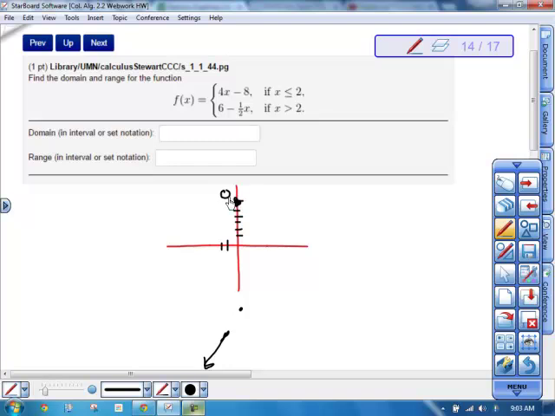And it's an open circle at 2 and then goes this way, right? Because at 2, this thing's defined on this line down here, so that's a closed circle down here. And then the function jumps up here and goes like that. So it's asking for the domain, which is actually all real numbers, because I can stick in whatever I want.